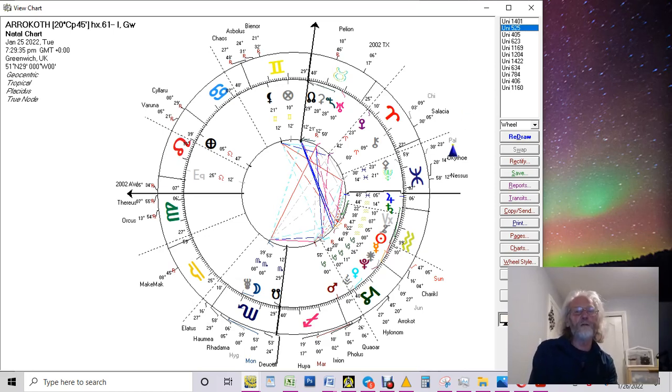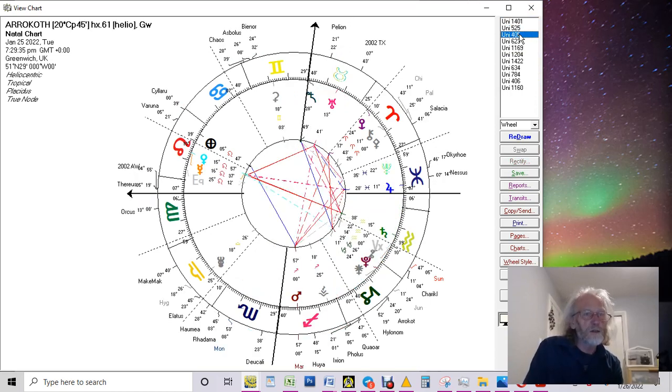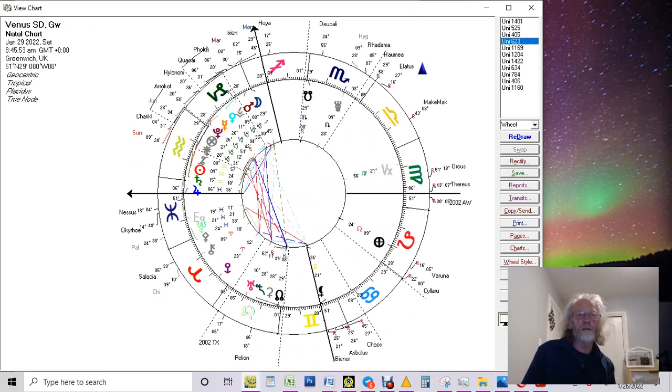We will be in this frequency of ARROKOTH expressing through inner truth till later in fall. So this is that first wave, and it is also the beginning of that multi-year process. ARROKOTH will be in these degrees most likely till around 26, 27 for about 4-5 years. So yes, that's now. Let's have a quick look ahead into the next few days. That is when Venus turns direct, stationary direct, when all of a sudden Venus comes again to a standstill and then starts moving forward again, I should say.